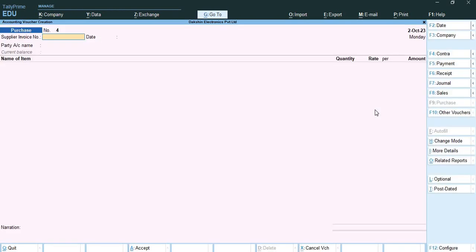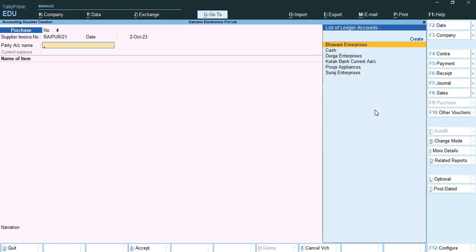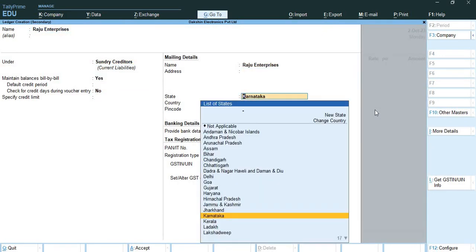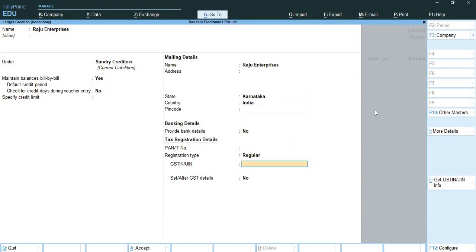Here I'll add the supply invoice number RA/PUR/21. Here I'll create a ledger of Raju Appliances under sundry creditor. He is also from Karnataka, so the GST number will be 29HHH1234H1Z9.